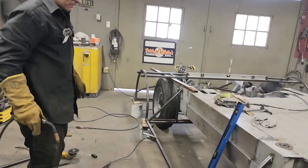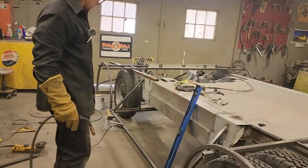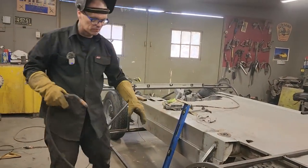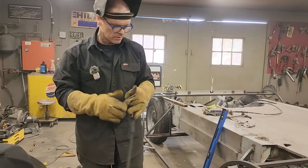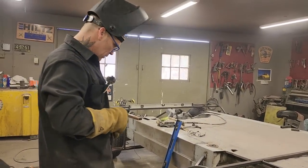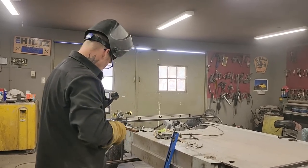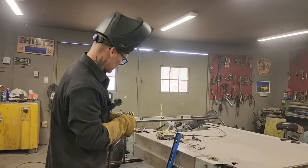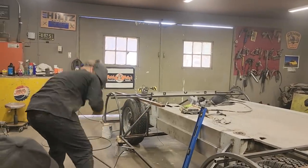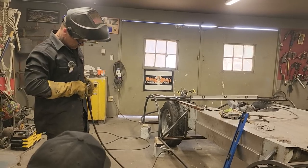Now you can see that would be very strong for that in place. There might be something going on here in the center, but I really want to connect the outside ones for now, or the ones that I have in place. The reason being is I know there's an inside construction there that deals with my issue that I want, and that's the strength. Going to knock this and clean this out for a second.